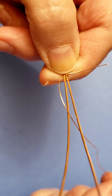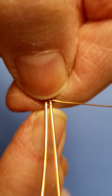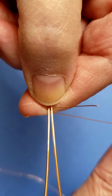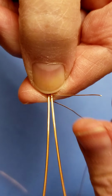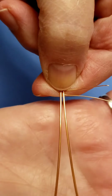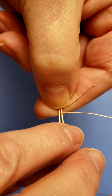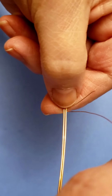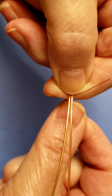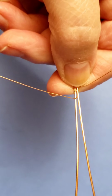And now I'm going down, close up, down in there, and that is the first half of the pattern. Now I'm down at the bottom. Now I'm coming up to the top, and we're always coming up to the top from the bottom. We're always going that direction, so if you're going the opposite way, you made a mistake somewhere along the way. Okay, so now I'm coming around to the front, and I'm going to wrap around and come up the bottom like that.